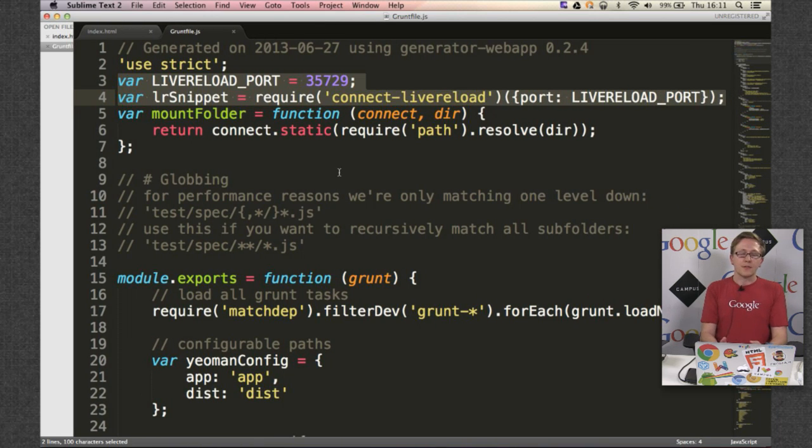Essentially all this is doing is saying what port would you like the live reload server to run on, and then it prepares a snippet. So whenever you run grunt server, it'll actually insert the live reload code for you only when you're in grunt server. If you want to distribute this, you can run grunt build. It will produce a distribution-ready version for you, and it won't include the live reload code.